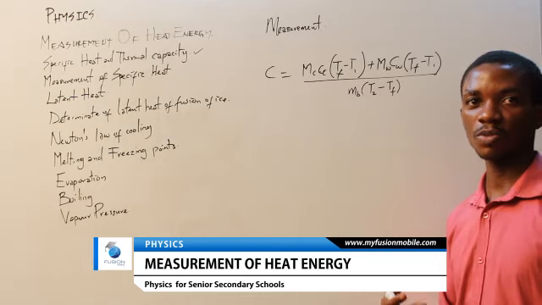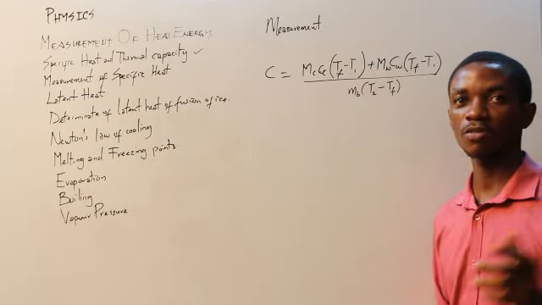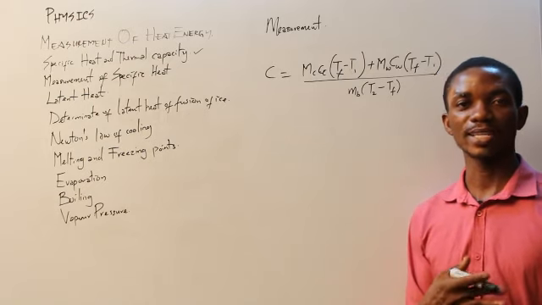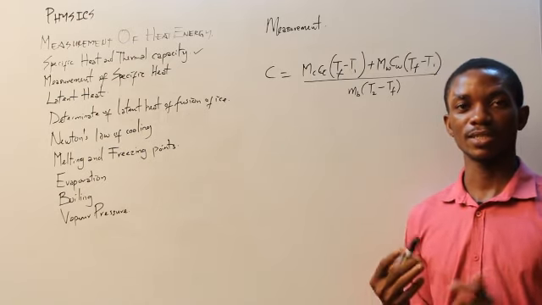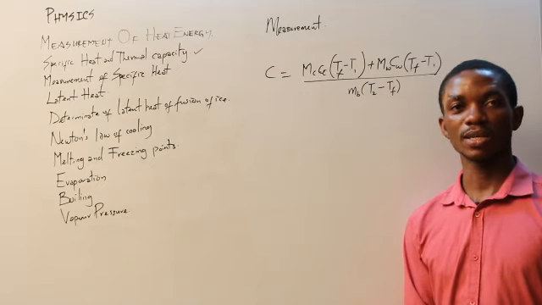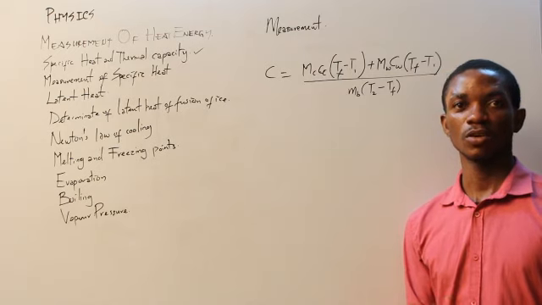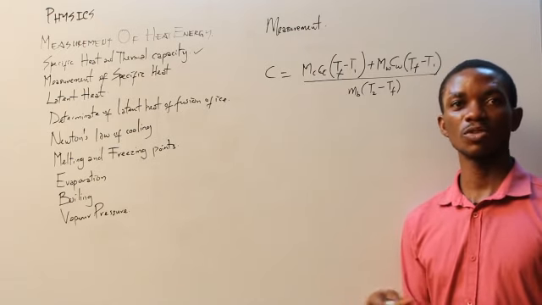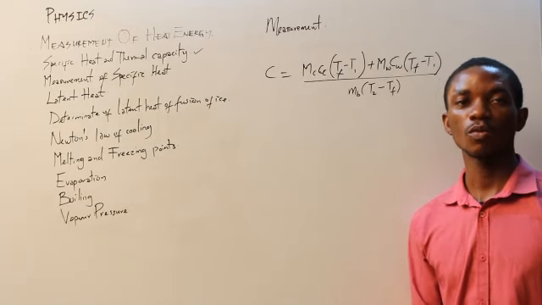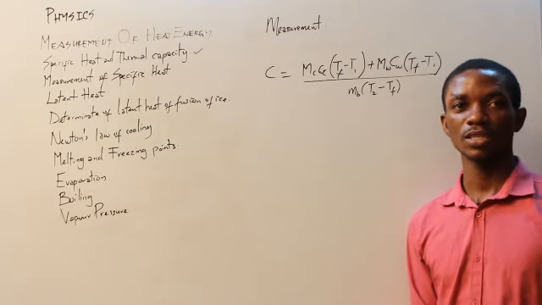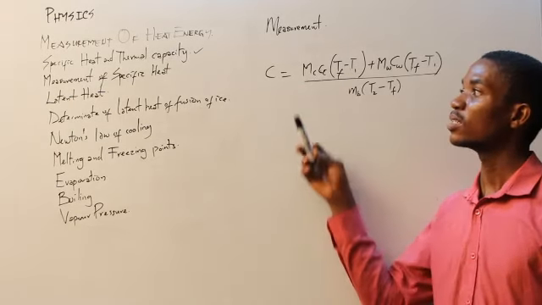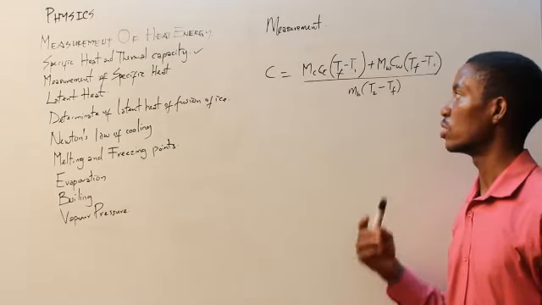Now the temperature of the body when it was being brought to the calorimeter will be the temperature of the water after it was heated. That is the setup I described. We'll first take the metal, put it in water, heat the water to a certain degree, and bring out our metal. That's how we take the measurement. Of course, we use a stirrer so that the temperature can be uniform in both components. And while the metal is inside the calorimeter, we also stir so that the temperature can mix effectively. So, using this particular expression, we will be able to calculate the specific heat capacity of the metal.